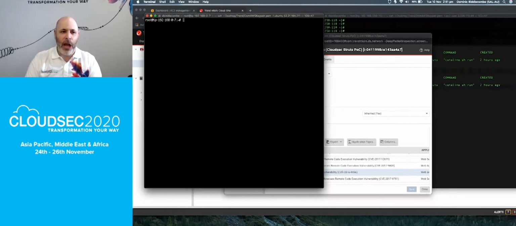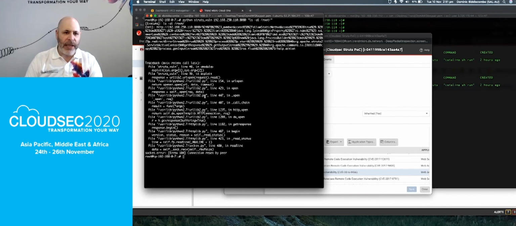So let's go ahead and go back to our original code that we ran to try and exploit this vulnerability. So let's go ahead and run it. Same method, exactly the same command, but now what's happened is we get a connection reset by peer. So even though the environment on the right-hand side still remains vulnerable, in other words, we haven't updated the software, we haven't installed new versions, it is as vulnerable as it was 5 minutes ago.